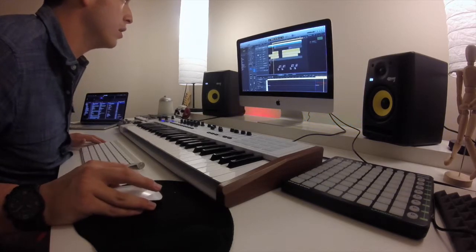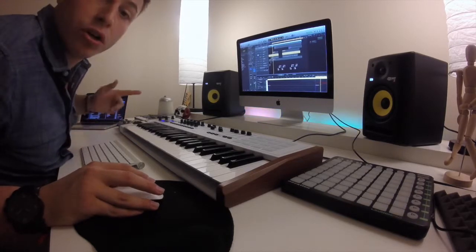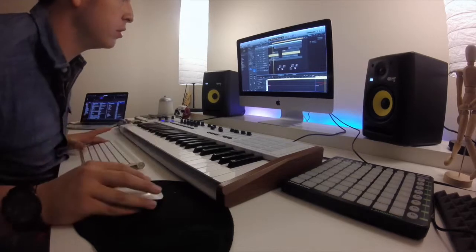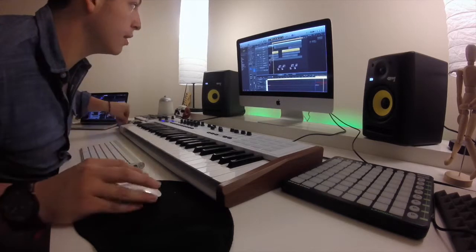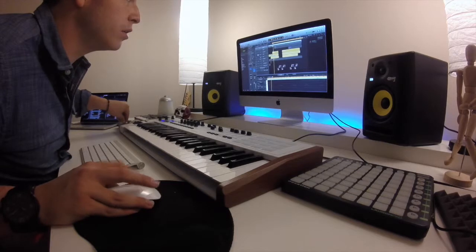So we got a kick. This is our kick. It's important to have a real good kick. A good kick means a good song. We had some hi-hats. It's like a little click. A snare. All together.